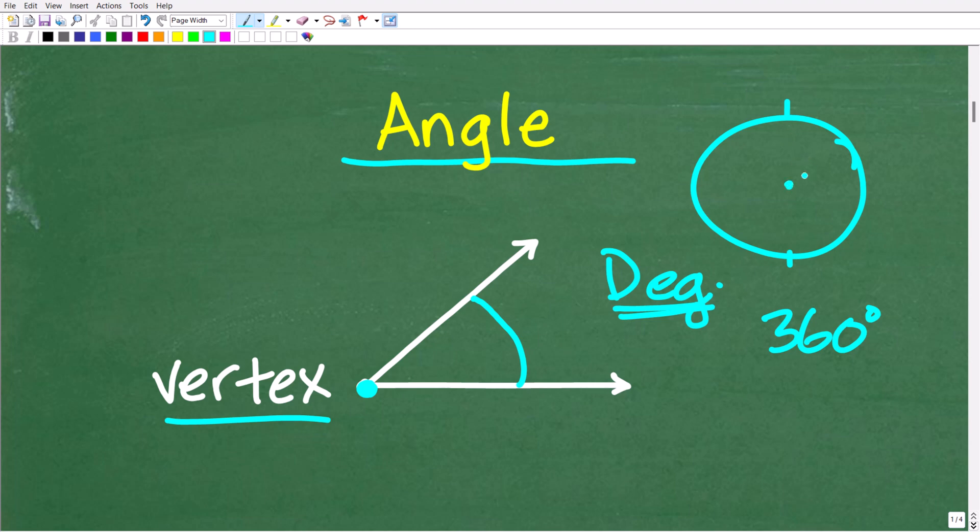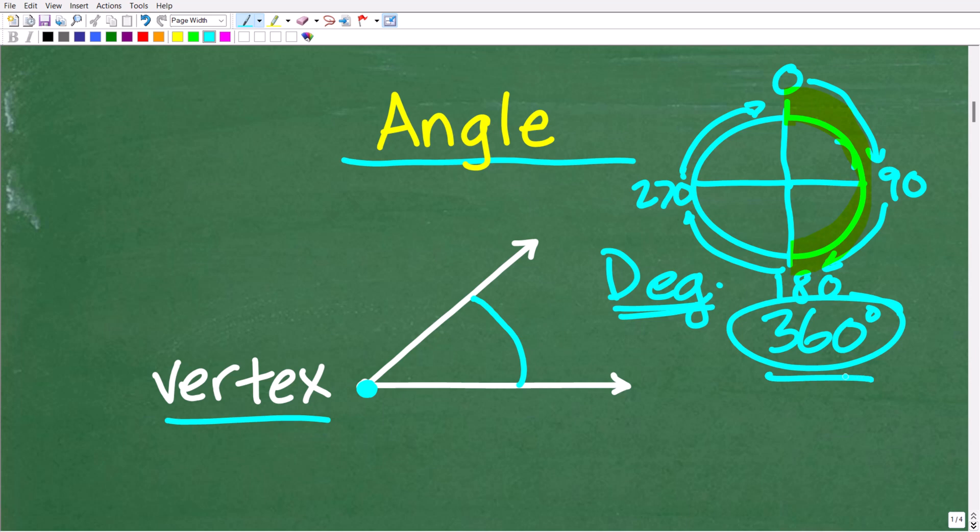So let's do a quick review here and split this circle in fourths. So here we start at zero degrees and then we go to 90 degrees. And then we continue on to 180 degrees, and hopefully you can kind of see here why the answer is 180 degrees. But if we continue on, we end up at 270 degrees. And then when we make a complete lap around the circle, we have completed 360 degrees.